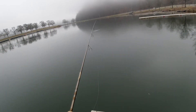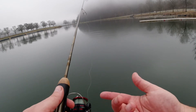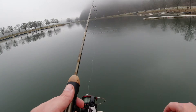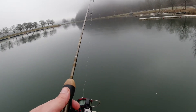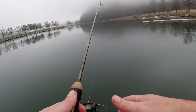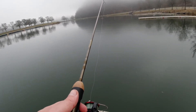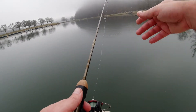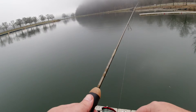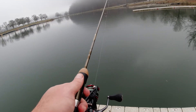We're gonna let it sit there until it falls all the way to the ground. I'm not even closing my bail yet — wait a few seconds and then go ahead and put your bail down. You'll have a little extra slack in the line, and when the line goes slack you know you're ready. Keep watching the line because a lot of times fish might hit the jig on the way down.